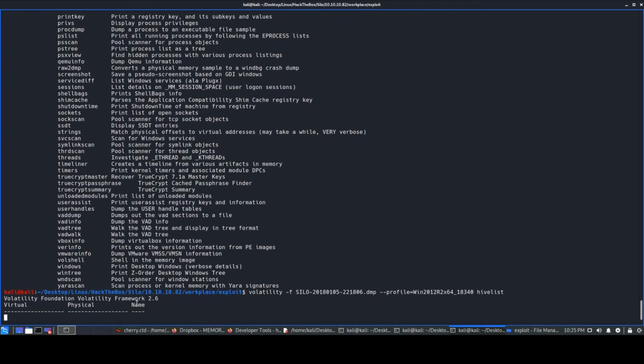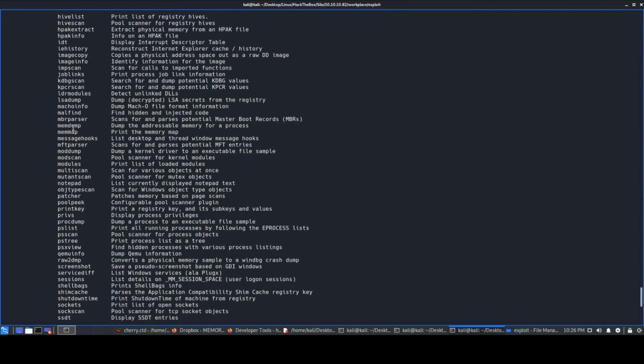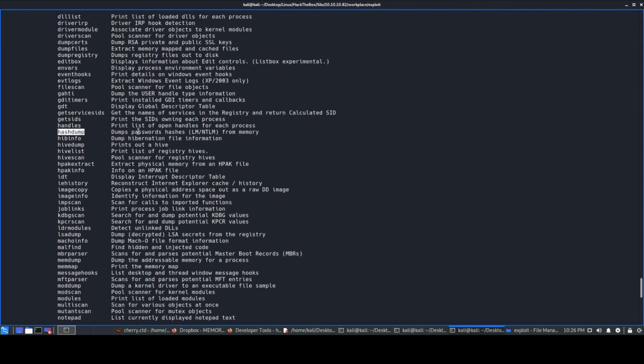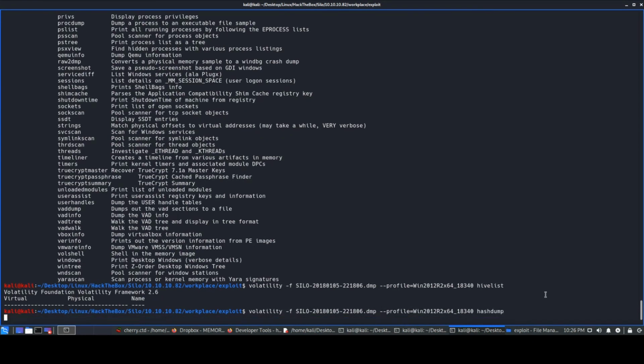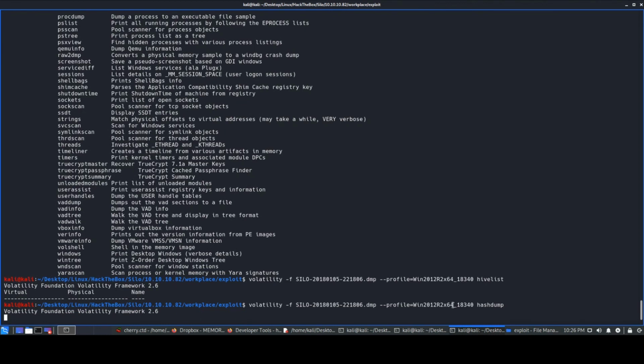Obviously there is something, it's actually analyzing and trying to load something, I guess. So it says nothing over here. So probably there is nothing present over here. So what we'll try to do is a hashdump as well. There's a thing called hashdump over here. So let's try that as well and see if we get something. If not, then probably we'll change our profile and see if there is something different for the other profile over there. Because we did select this particular profile itself, right? The entire thing. So let's just try for this as well and see.